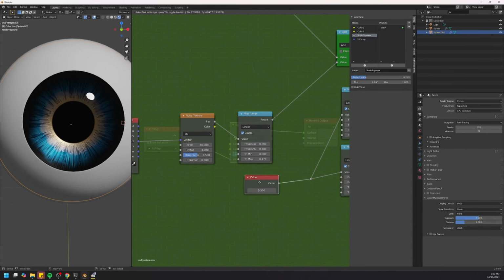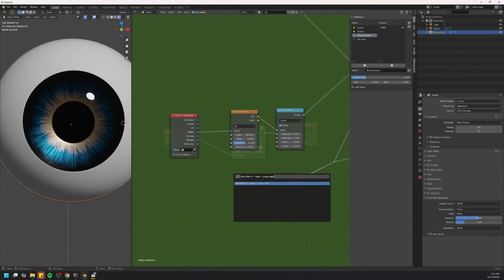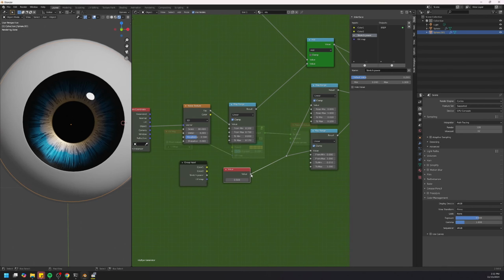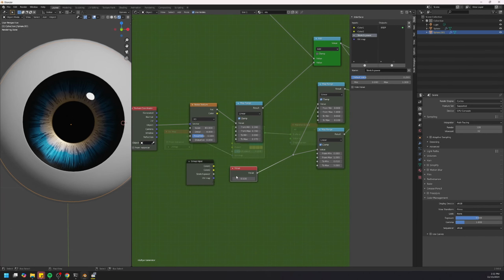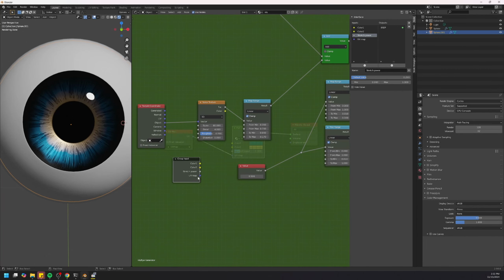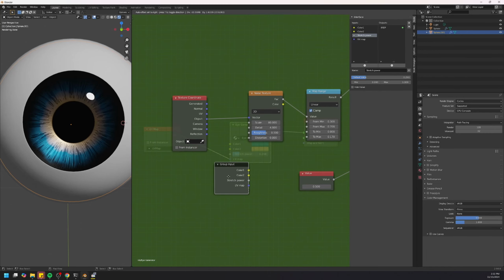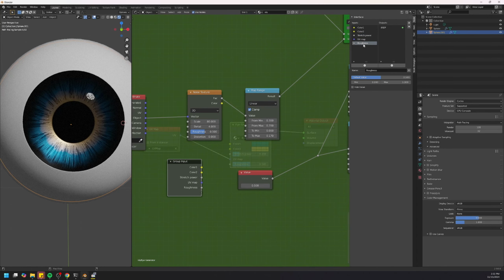Next, we need to control this parameter as well. So create a group input node. And again, we want a slider from 0 to 1, so we need to create an input of that type. I can now just connect this roughness in here like so, get rid of the wires, and rename this roughness to heterochromia.